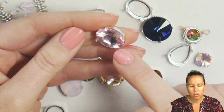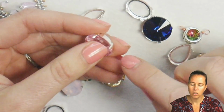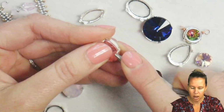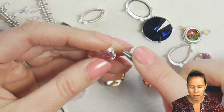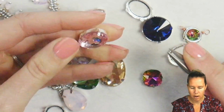If you want to, you can also take just a soft cloth, like a bead mat, and put it on top of the crystal where your finger is. So as you're going here, if your pliers happen to slip like that, you're not going to scratch your crystal. Same thing here once I have all my pliers. So again, I'm just using my needle nose pliers and just bending down.